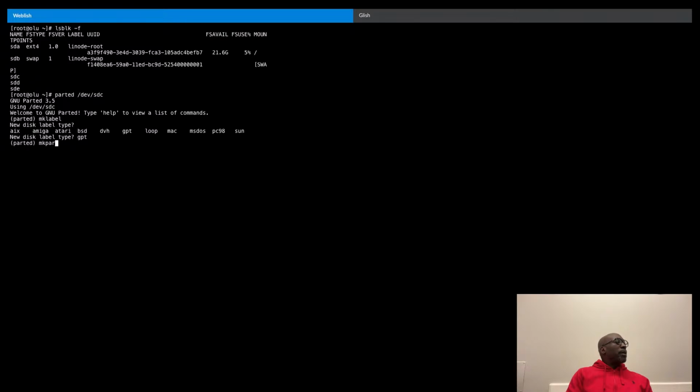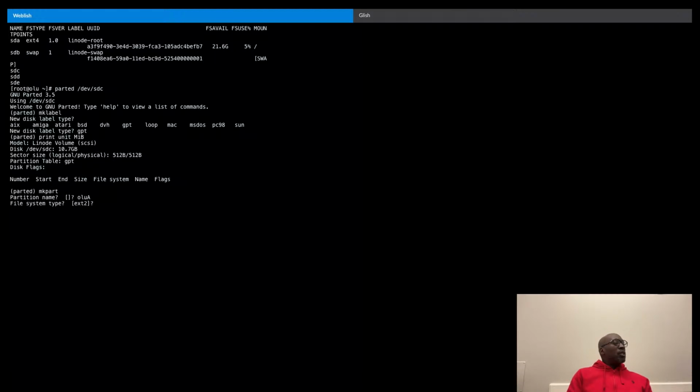The next thing is to make a partition. You can invoke all of this on one single line using the parted command, but I like to go inside the tool and just do things one at a time. I can use the print command to determine what partitions exist and what locations, what sectors they're on. Right now I have nothing, so I'm going to say mkpart. It's going to ask me for a name. Let's call it Olu A, just for lack of a better name.